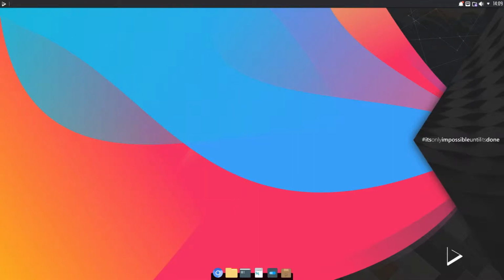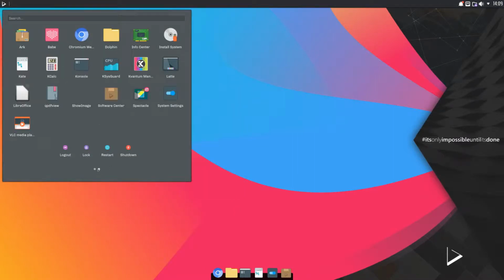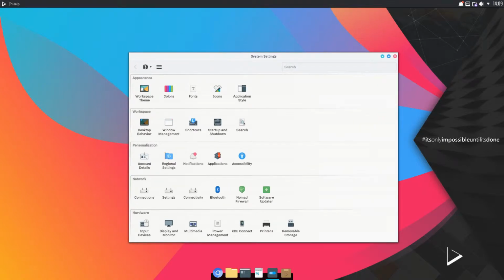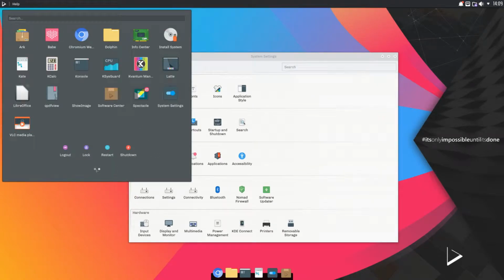Whatever. So this is very minimalistic, which some people might not like. Some people might like more stuff pre-installed so that it's less of a hassle later on, but I personally really like how minimalistic this is.